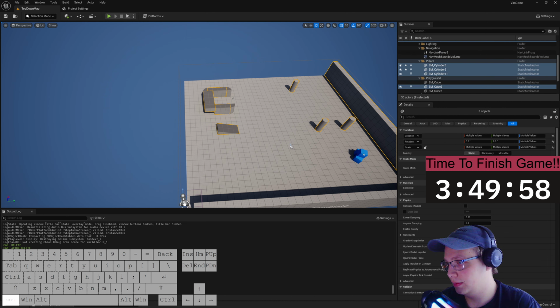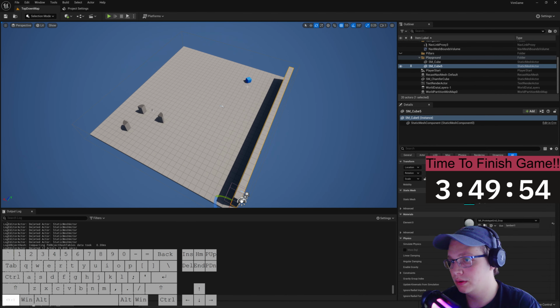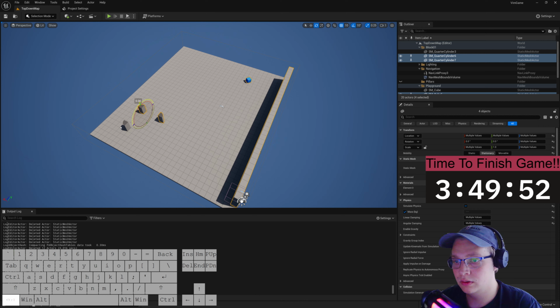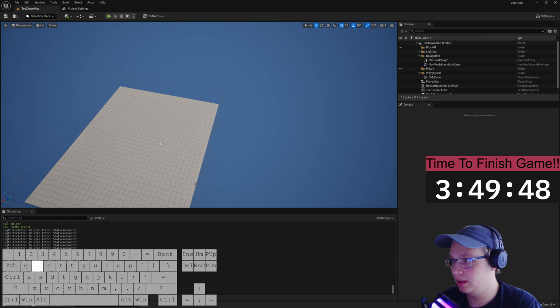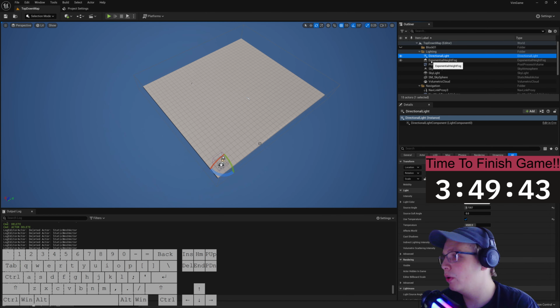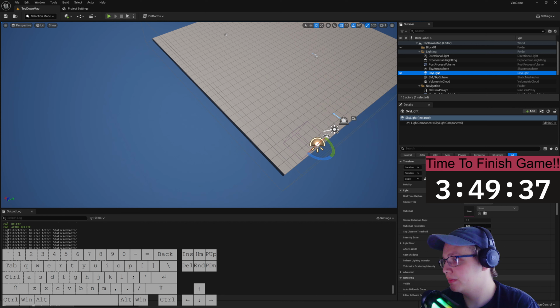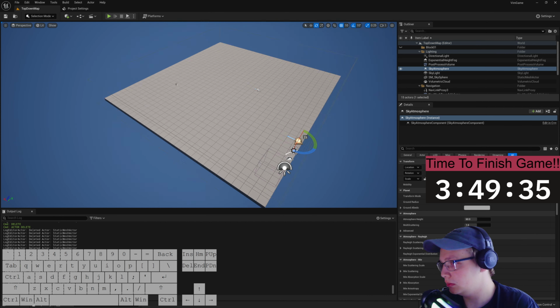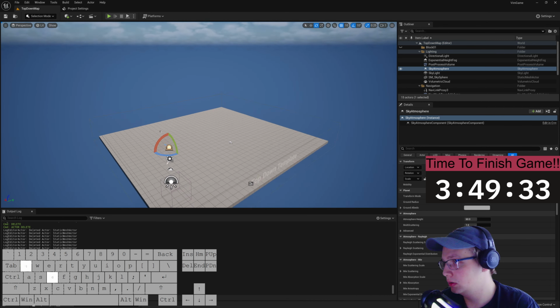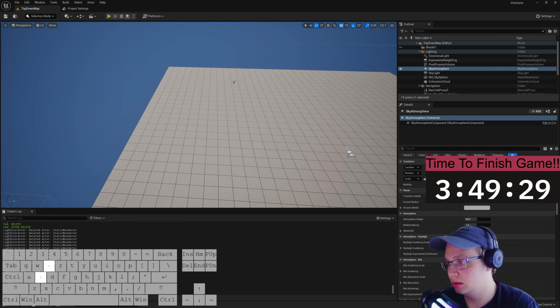Okay. There we are. We just have our plane. I want to look at this lighting stuff. Directional light. Oh, that's right. We need directional light. That's why that was missing earlier. Okay. We do have volumetric clouds as well.